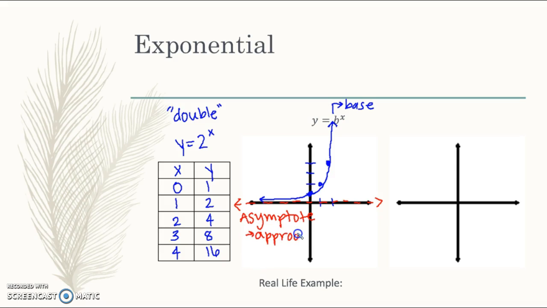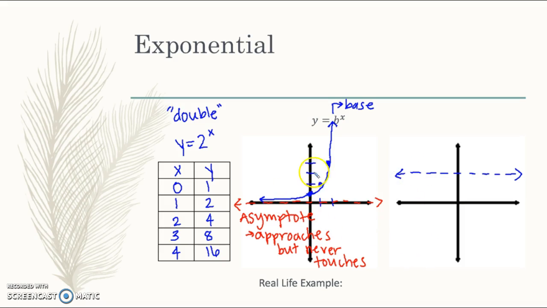We draw it on all of our graphs whenever we're dealing with exponentials, but it's not really a part of the graph as far as drawing it. So it approaches but never touches. Every exponential graph has an asymptote, and it's not always the y-axis or the x-axis. It just depends on what your transformation is. It can move. So over here, I'm going to make a new one. I'm going to put my asymptote way up here, because it can move.